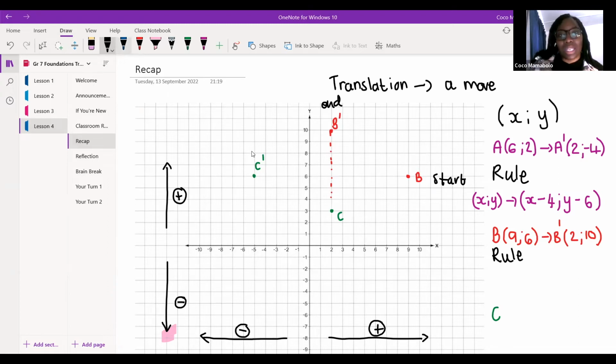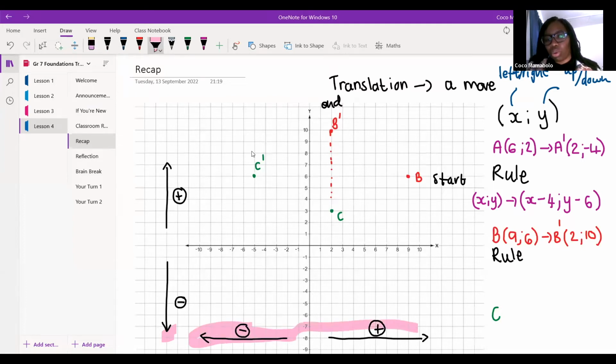Okay, we're not moving up, we need to move left or right first. Because remember the rule says, Ayanda, we always have to do X first. And X is a left or a right move. So we always have to do left or right first, and then we do Y, so we do up or down. Are we moving to the left or to the right? To the left, ma'am. Okay, great. So is left negative or positive? It's positive, ma'am. Are you sure? Have you looked at the bottom of my page? Guys, remember, I'm giving you all the examples just down here. Left is negative, ma'am.